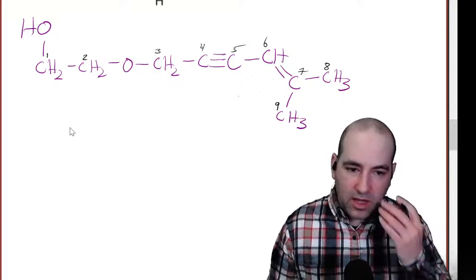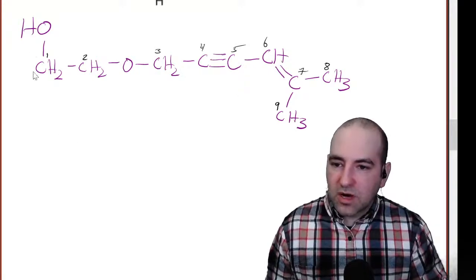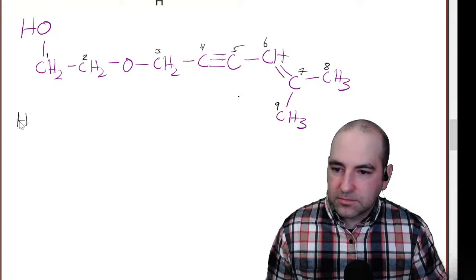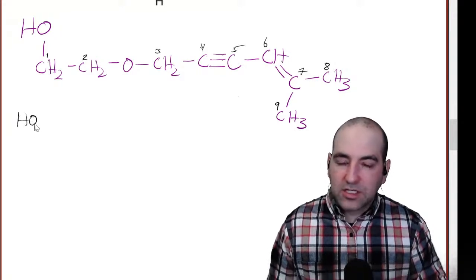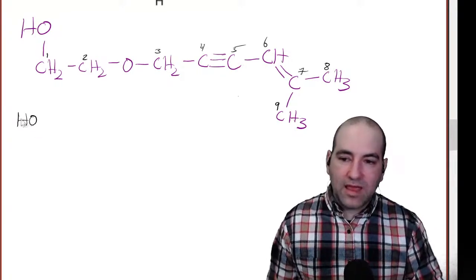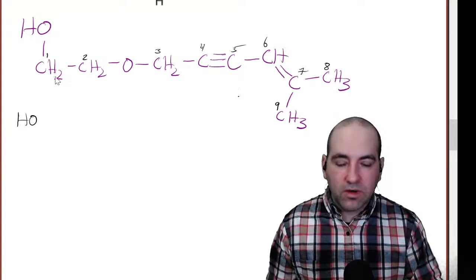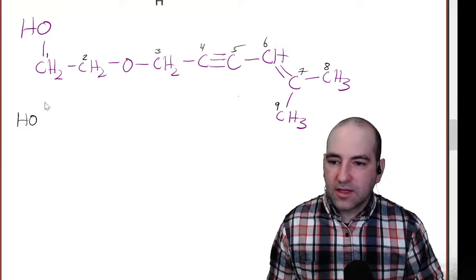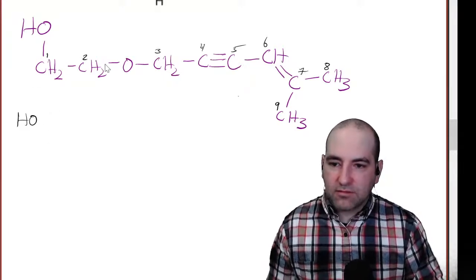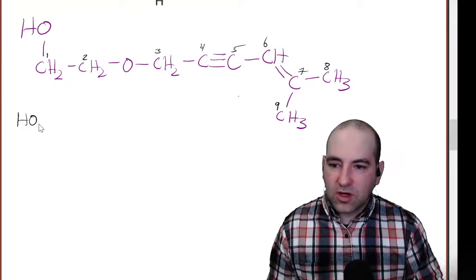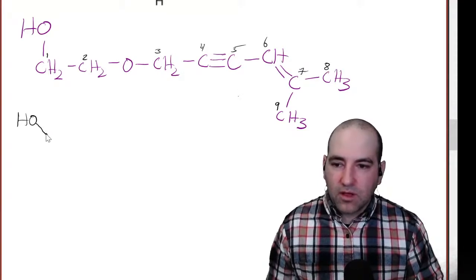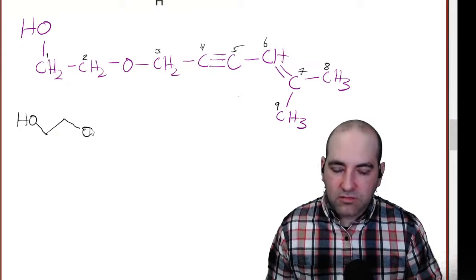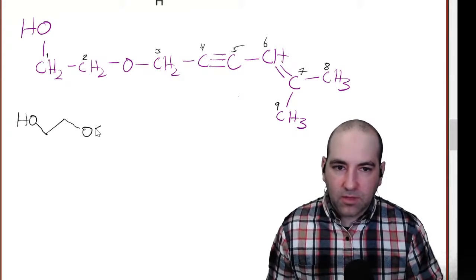So now when we want to draw a line structure, I'm going to start over at this HO again. And because oxygen is not carbon, remember, we can't get rid of that hydrogen. We only get rid of the hydrogens when they're on carbon. So that stays as it is. And then we're going to start counting off with what we've drawn here. So we've got HO that's going to go zigzag down to carbon 1, and then up to carbon 2. And then carbon 2 is connected to an oxygen, so we're just going to put that there.